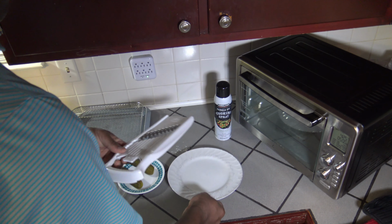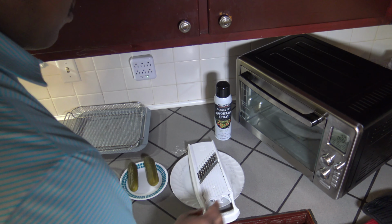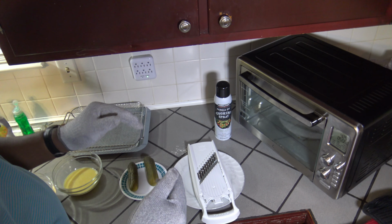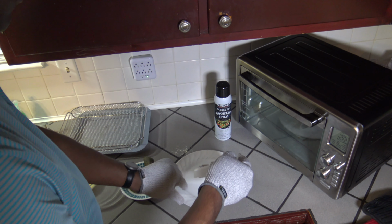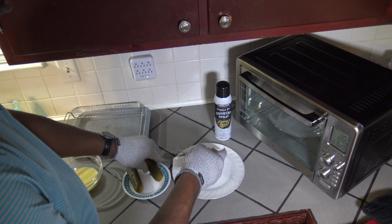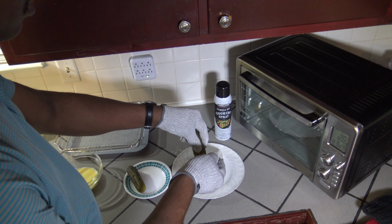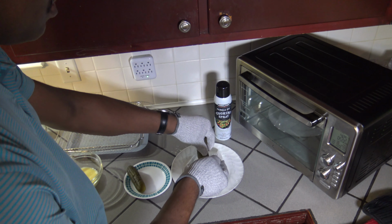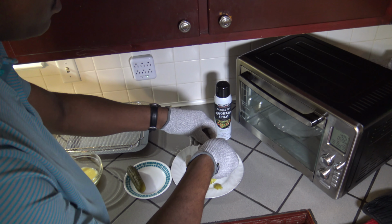I've got my mandolin and I've got my pickles, so I'm going to start slicing those up. Now I've got my slicer safety gloves on, so Lord willing I don't cut myself. But I'm going to take the pickle on the mandolin and basically get in position and slice. I'm just going to basically continue to slice till I've got both these pickles sliced down.